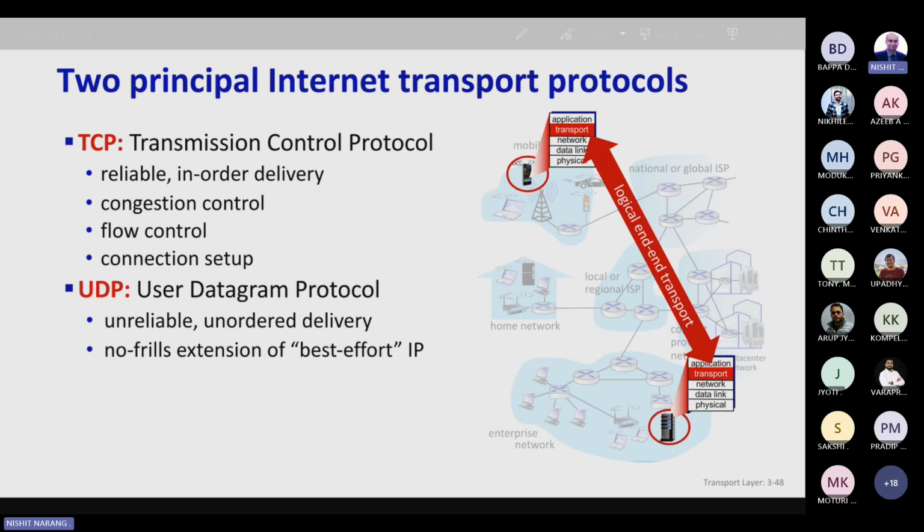It doesn't provide any reliable delivery of packets. The delivery can be unordered. So if there are lost fragments of the application layer message, the responsibility is on the application to handle them. Unlike in the case of TCP, where TCP will address lost packets, if you're using UDP as the transport layer protocol, the application has the responsibility of handling lost packets. Now, when I say the application has to handle lost packets, it doesn't necessarily mean that the application has to retransmit the packet. There are applications where retransmission of lost packets makes no sense.